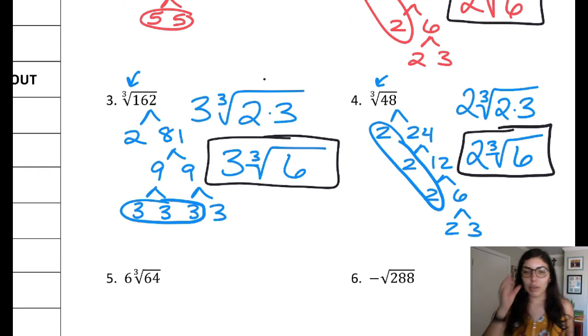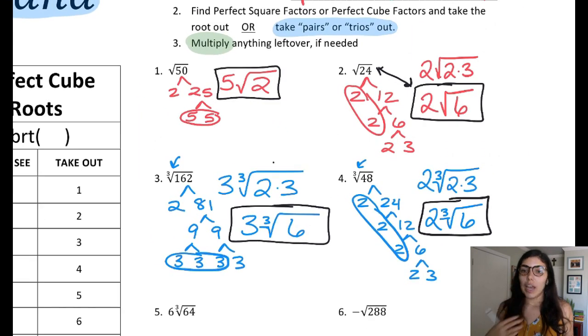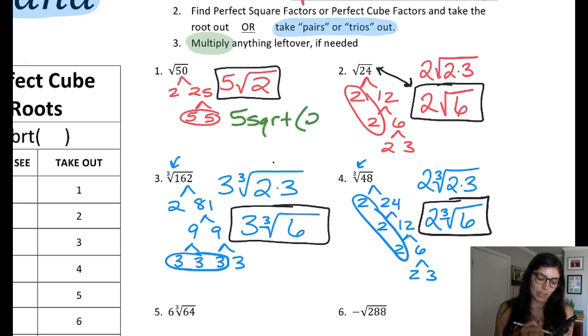Now, if I were trying to write these answers online in my Google Form that you will do after you watch this video, or on Desmos to check my work, I'd have to write it a little bit differently because the computer doesn't do the cool radical sign. So if I were writing number 1 as an answer on Google Classroom, I would type 5 SQRT open parentheses 2 close parentheses. Whoa. Yes. 5 times the square root of 2.